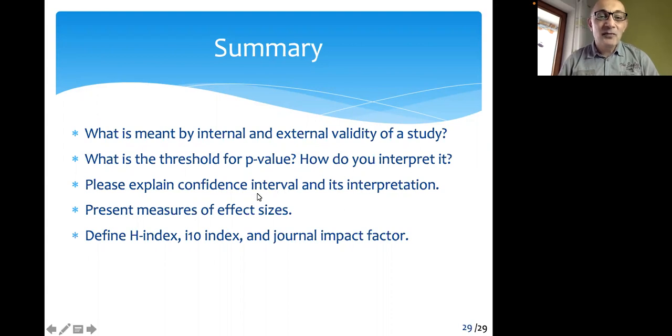Then, confidence interval. How we interpret confidence interval. In lay terms, I told you, confidence interval tells you if you calculated something, if you are giving me a mean value or a proportion like odds ratio, and then you claim that this is the real value of the population, I have the right to ask you, okay, my dear, if I go and do the same experiment 100 times, what would be the limits? Can you give me a confidence?